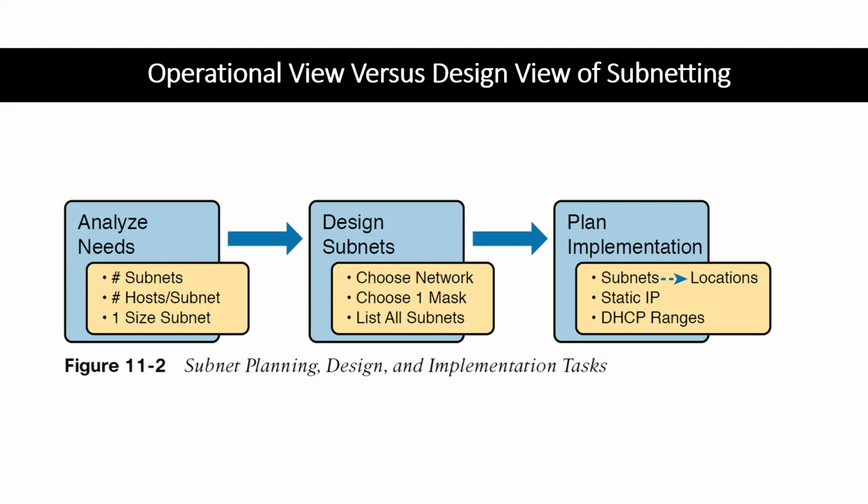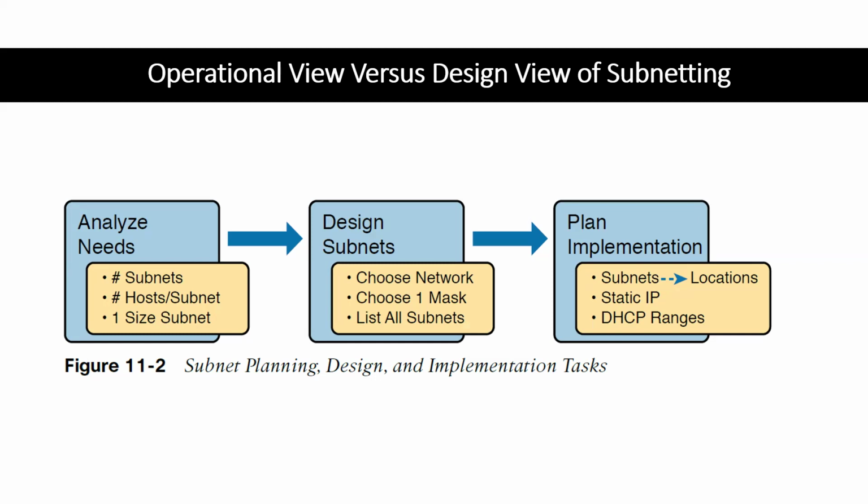Am I going to plan for growth? Now I choose the type of network: Class A, Class B, or Class C. Then I select the mask, based on how many hosts will be on the network. Probably that will be the same mask for all the subdivisions of the parent network that I created. Within my design, I make sure I list out all the subnets after I designed it.